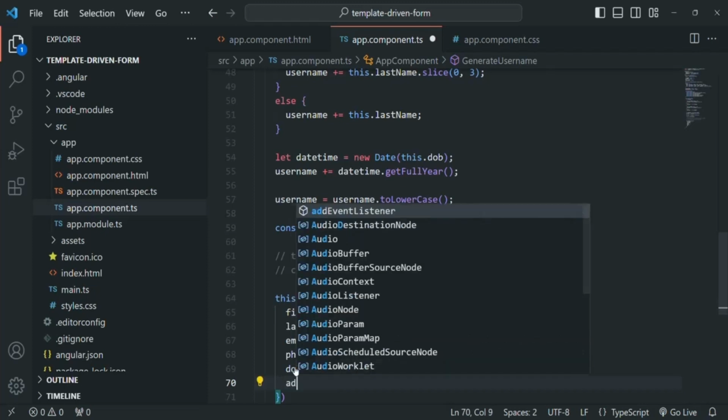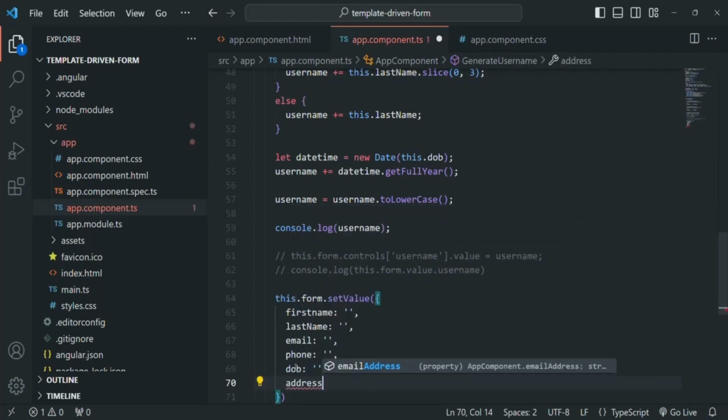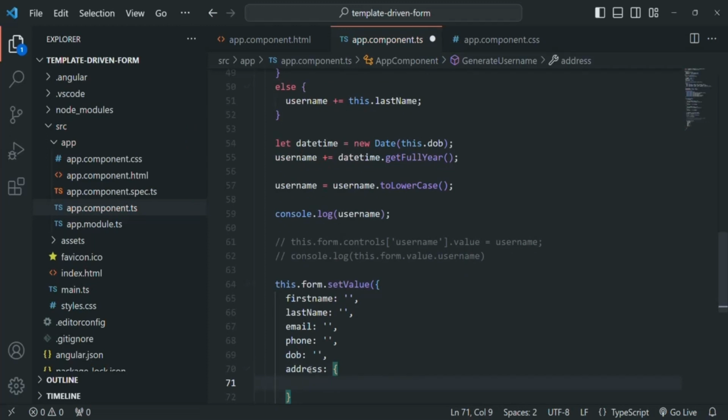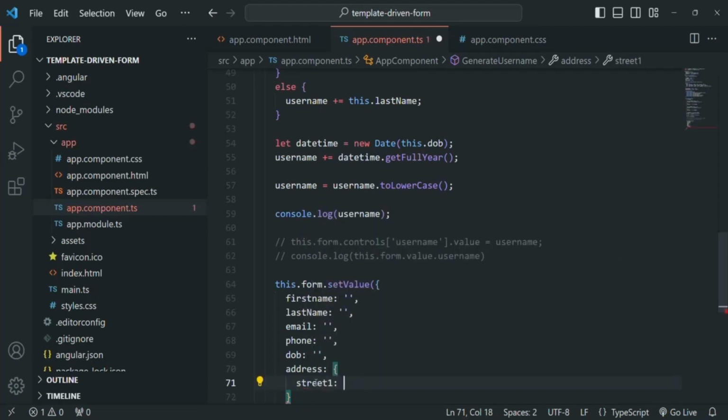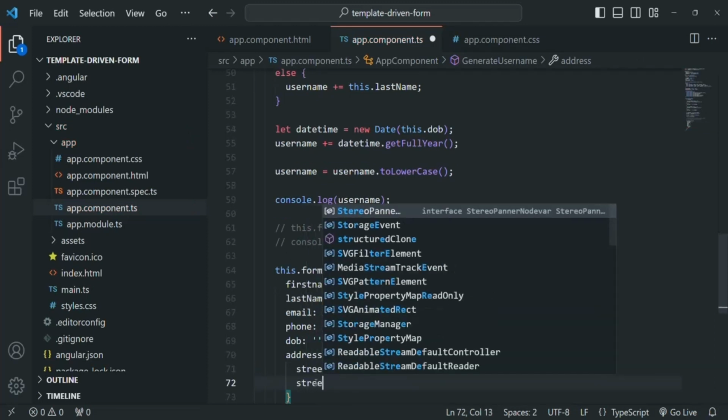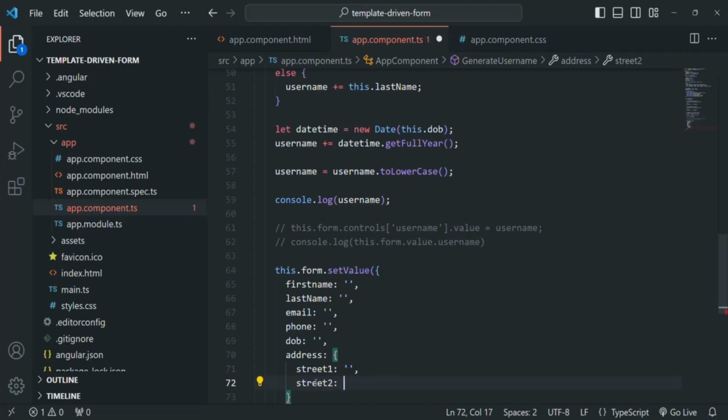Then we also have address property, which is again going to be an object because this address property is a form group. And in that address property, we have a property called street1. For now, let's assign it the value empty string. We have a property called street2. There also, let's assign it the value empty string.